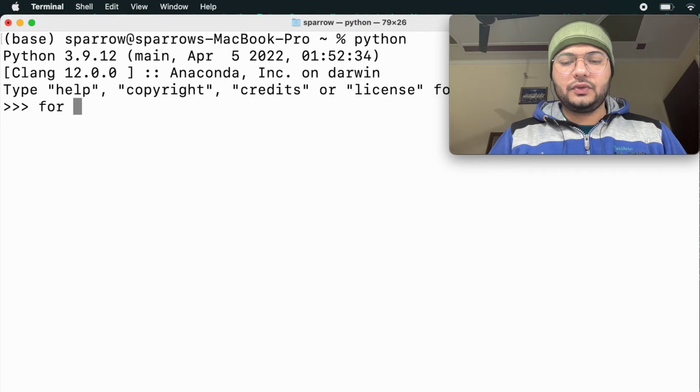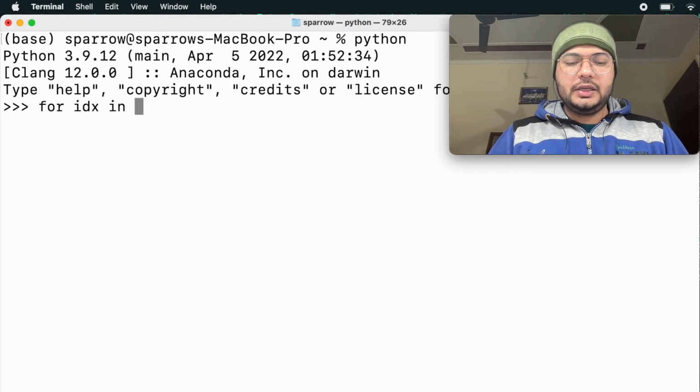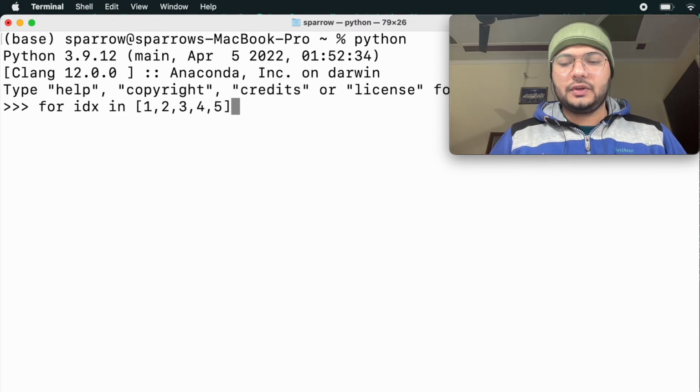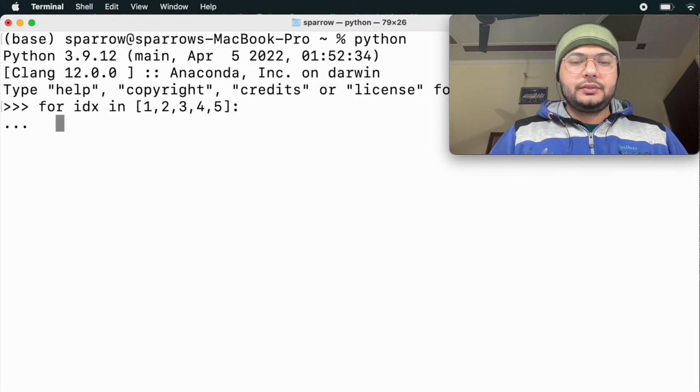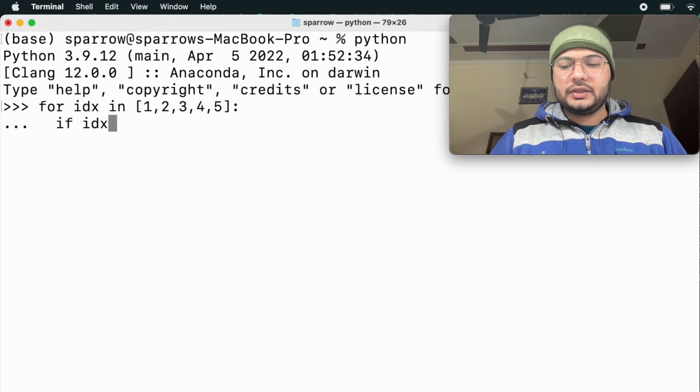Let's check this out. For idx in, let's make it very simple, 1 2 3 4 5. If idx is greater than 3, what are we doing? We will say break.